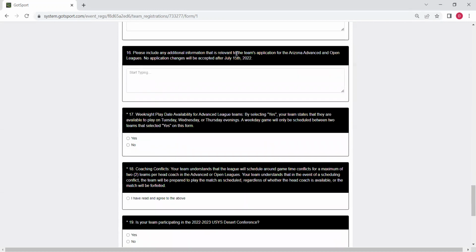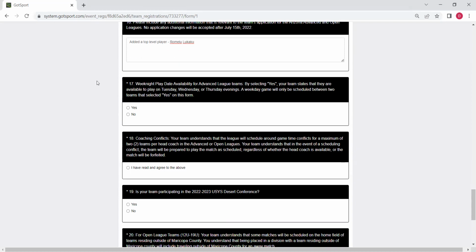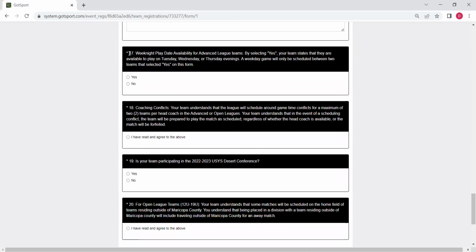And any additional information that is relevant to this team's application. If you don't have any more information, then you can type NA. I'm not saying Romelu Lukaku is a top level player, but just as an example.